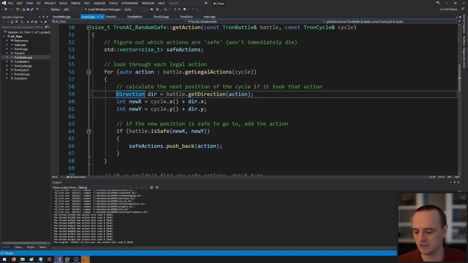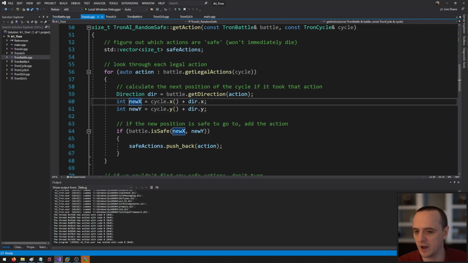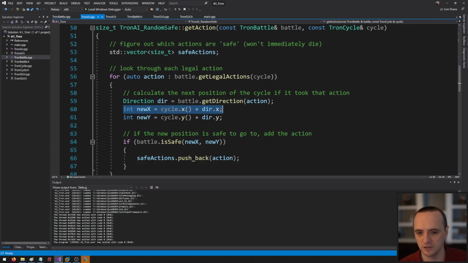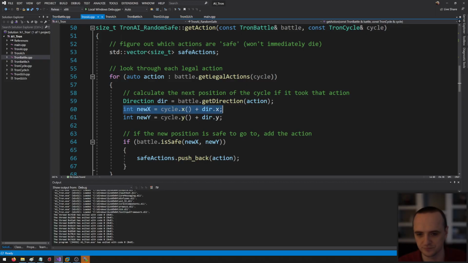And that gives me this x and y. So now I'm going to do the calculation of my new x location and my new y location. The new x location is the cycle's current x location plus the x value of the direction.